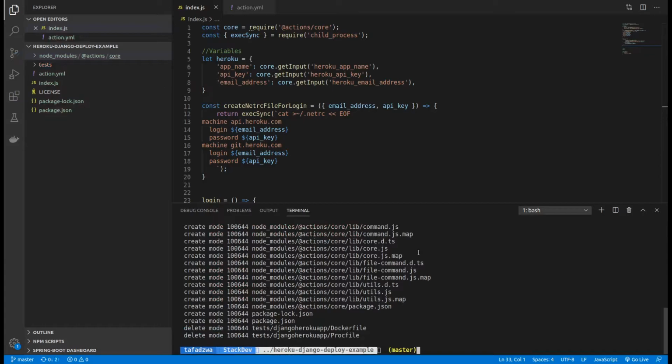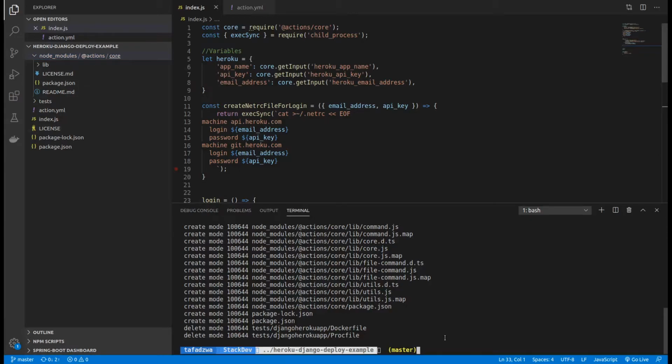All right. Now that we have made our commit, you probably notice that we have also committed our node modules. If you have worked with Node.js, you probably know that we normally don't commit the node modules folder into our version control system. But in this particular case, when you are working with GitHub Actions, you need to commit your node modules folder.